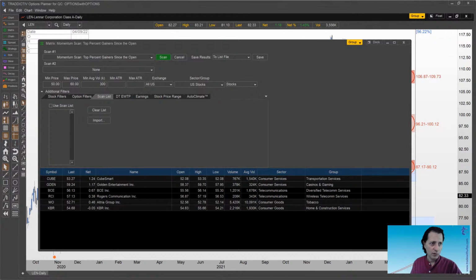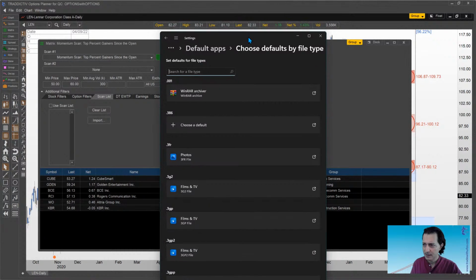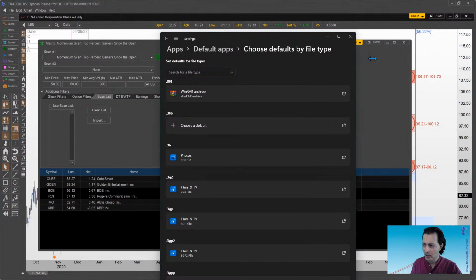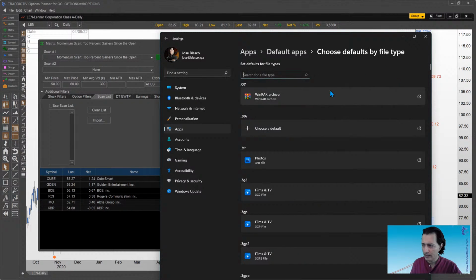So I'm working on my other computer screen. Let me look at my app associations. Not here. One second, guys. Okay, if I have to abort, I will tell you. Here, default apps. File types. Okay, I think I found it. I use Windows 11 on my machine. This is under settings. So I got into the settings section where, you can see under apps, you can see all my file associations.